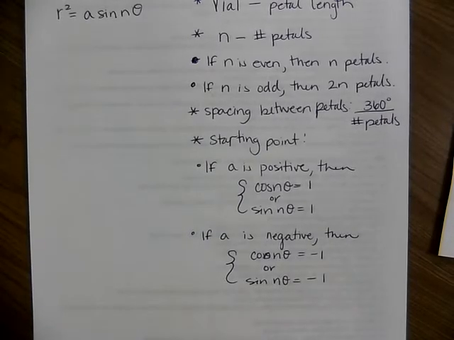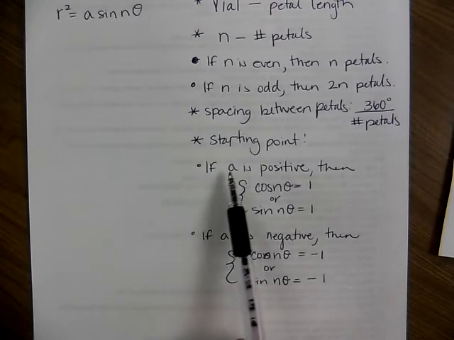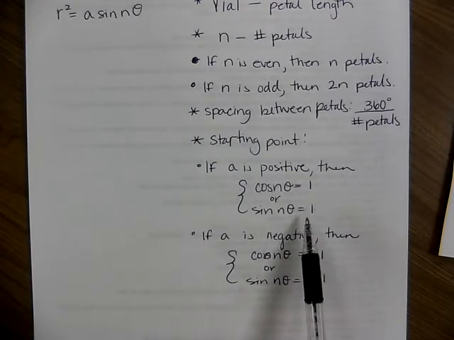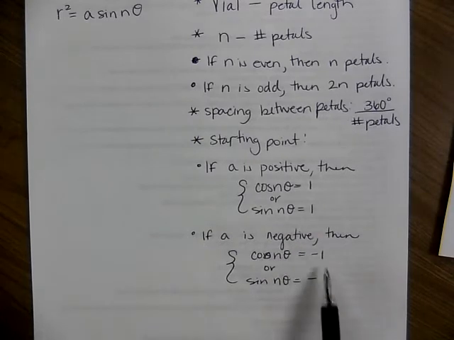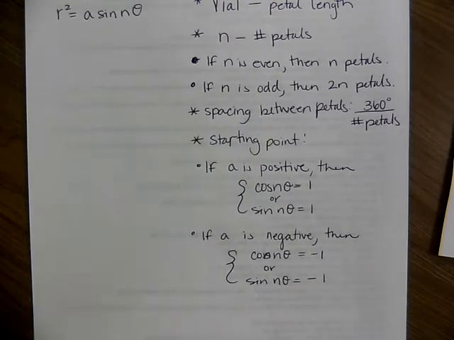So this rule is kind of easy to remember, right? Because if A is positive, it gets set equal to a positive 1. And if A is negative, then it gets set equal to a negative 1. It has nothing to do with whether it's even or odd anymore. So in my opinion, these rules are much more common sense. They make sense. You can figure them out if you forget them, whereas with the rose curve, you kind of have to memorize more.